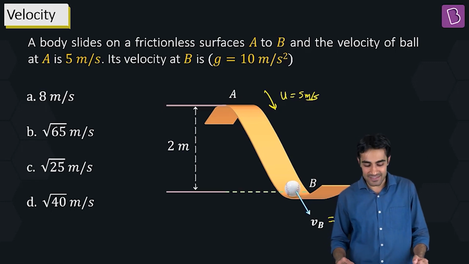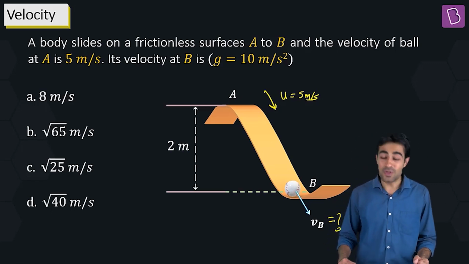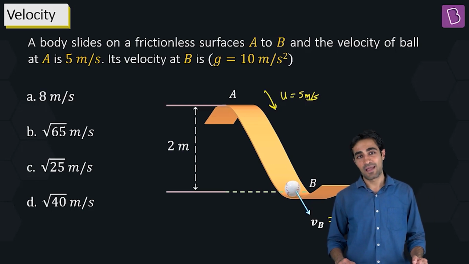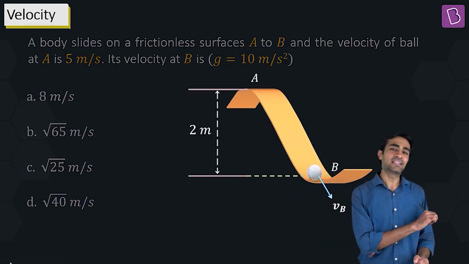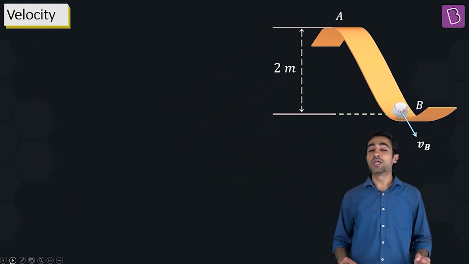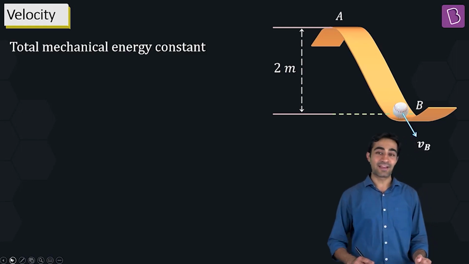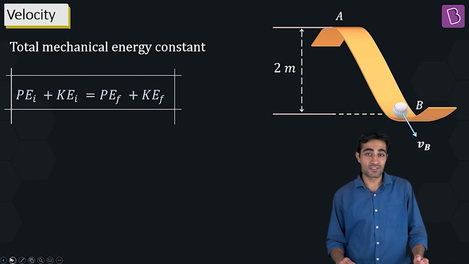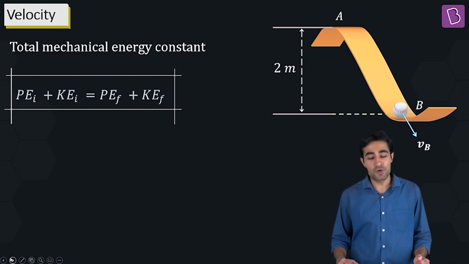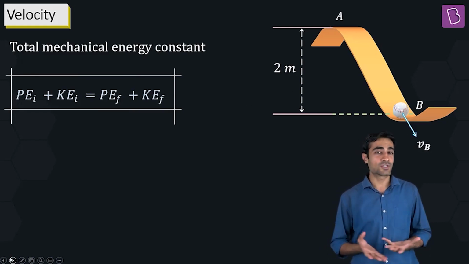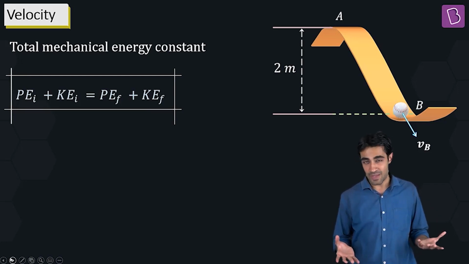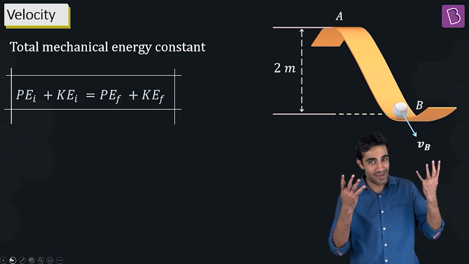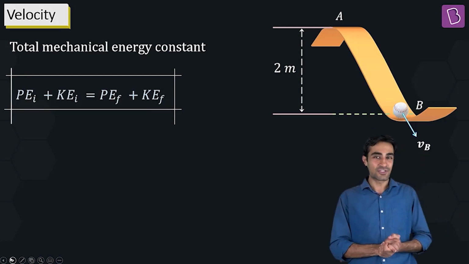And the speed at B is asked in the question. And we can see there is some height difference. Actual height difference is 2 meter. And we can easily solve this question if you know the conservation of mechanical energy. Now, when do we apply this conservation of mechanical energy? When there is no net work done by external force. By external force, we mean a normal reaction in our case, and normal reaction we can see is not doing any work. Friction is absent in our case, so we are lucky we can apply conservation of mechanical energy.